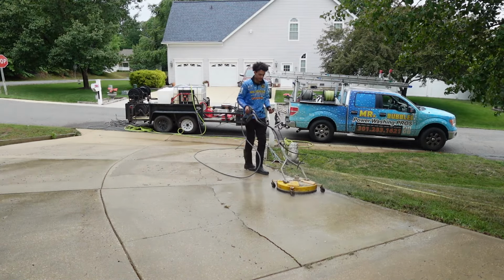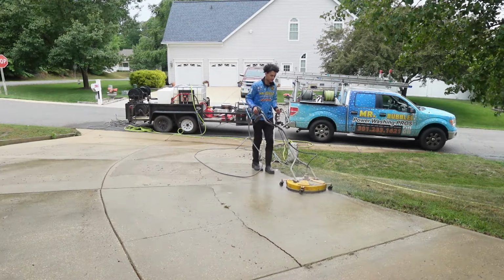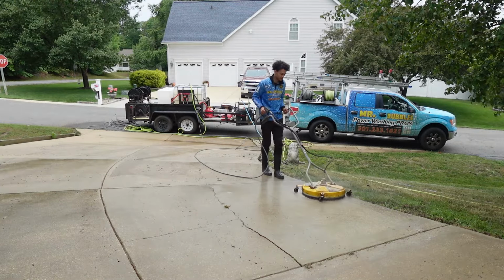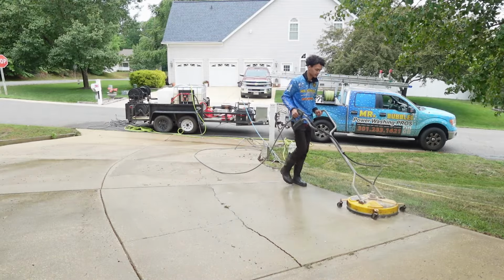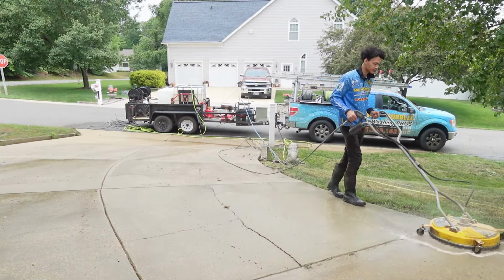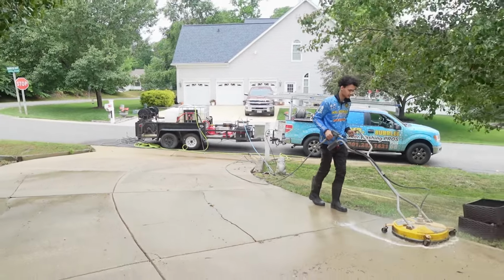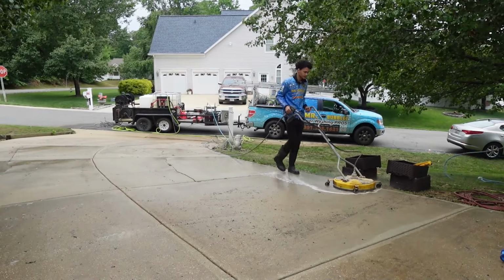was this machine I got for $50 on Craigslist. You guys remember buying stuff on Craigslist? I don't even think they're around anymore. But anyway, the darn thing ended up lasting me like 2 weeks, 3 weeks, and it went out on me. And then from there, I started upgrading, and I eventually got a DeWalt at Home Depot. And then a couple months after that, I got a Simpson.